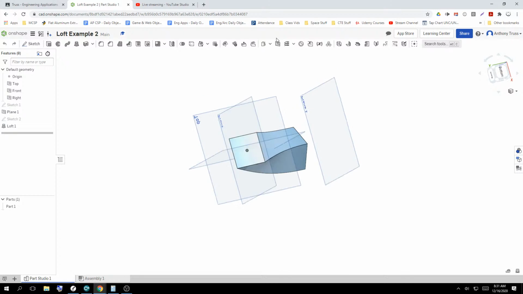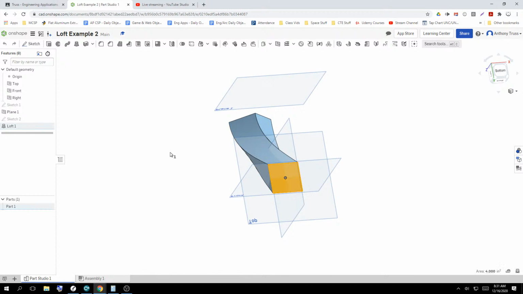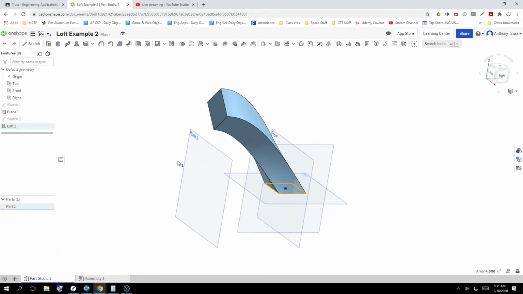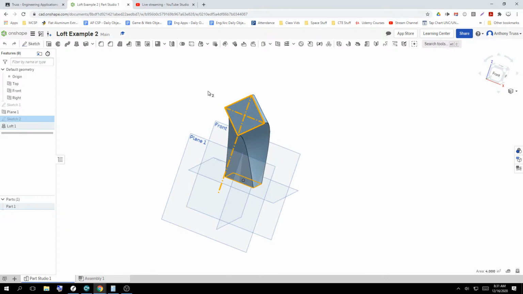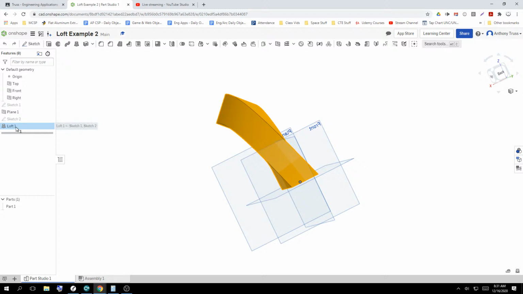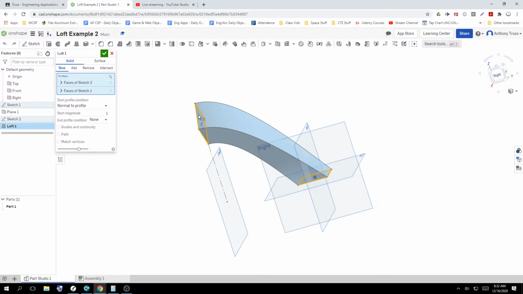I have a square, right, on the top plane. That's a square shape right here. And then I created a parallel plane to the front over here, at a specific height, right, I brought up that square and I rotated it 90 degrees. Okay, and after that, I did the exact same operation. So you can see, if I were to open up the loft properties here, I have face 2 being translated to face 1, normal to the profile. So it's going to come out of the profile and normal to the profile as if it were to start being extruded.